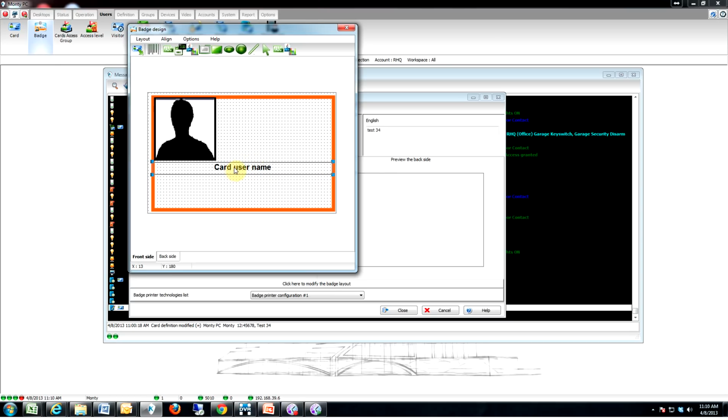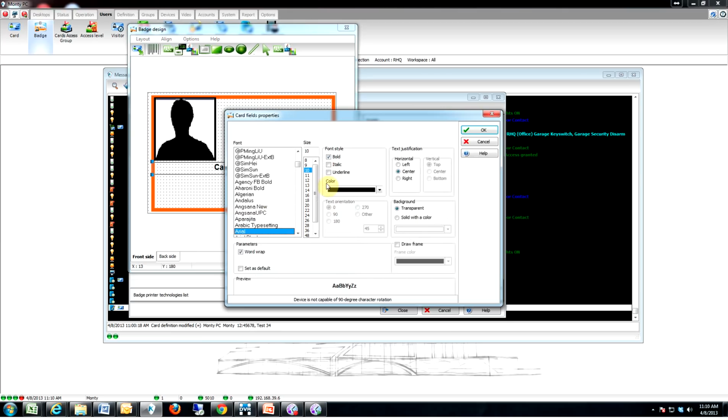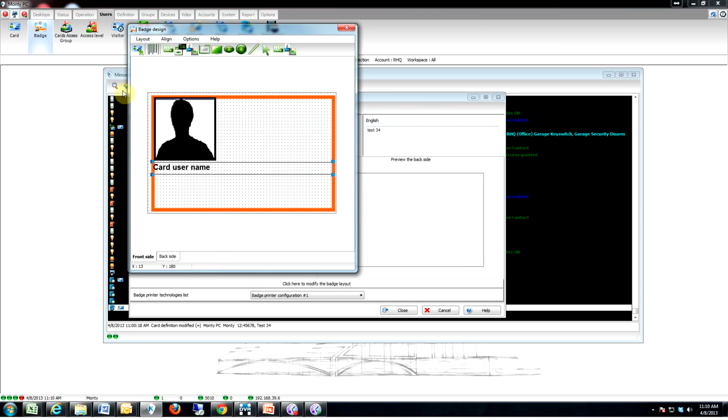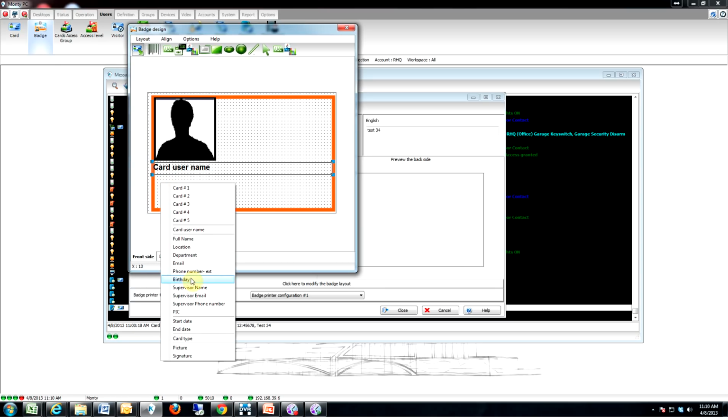And in fact, you know what? Why don't we do this? Right click, card field properties. I'm going to horizontal left justify so that it's underneath the picture. Do it again. And then how about we put their department.